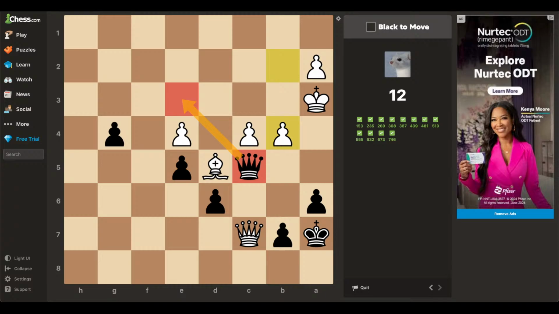That would be king. Can't this pawn. They move.